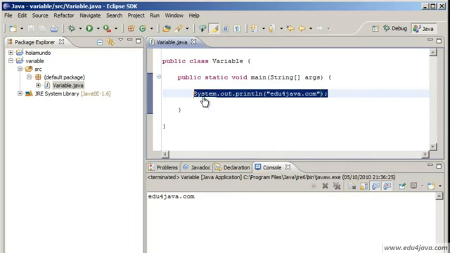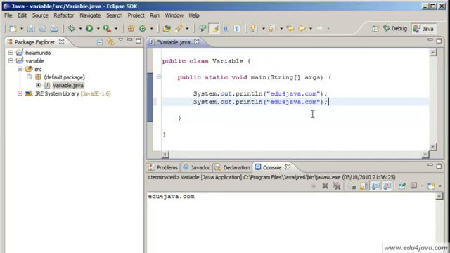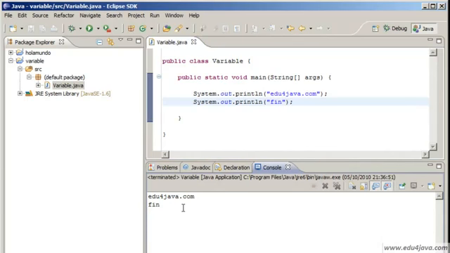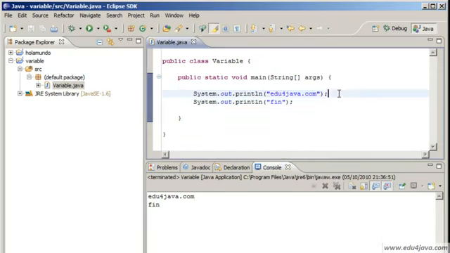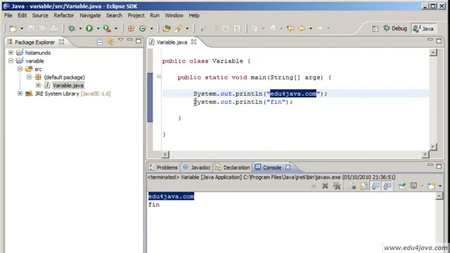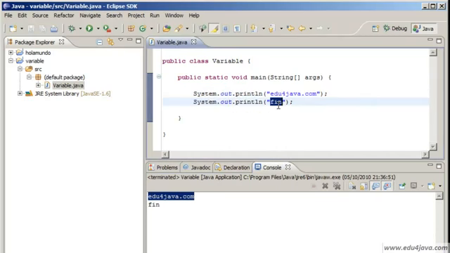For example, if we write a second instruction, one that says fin, the end, and we run it again, it first executes the first instruction, which says print on the console edu4java.com, and then it runs the second instruction.